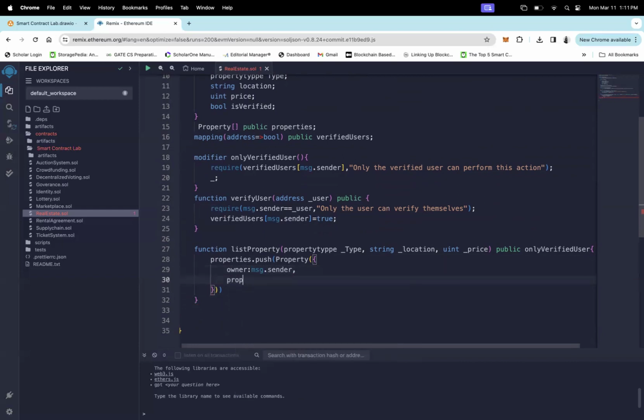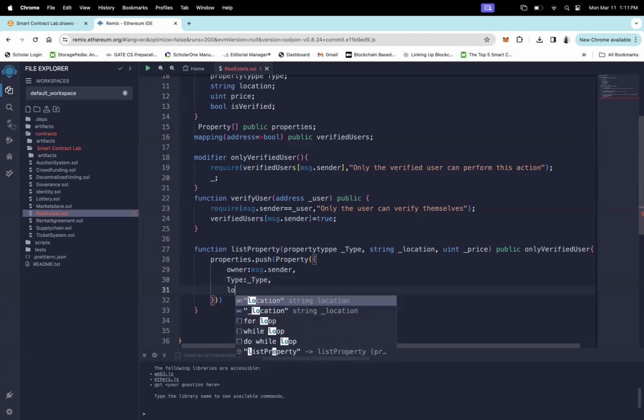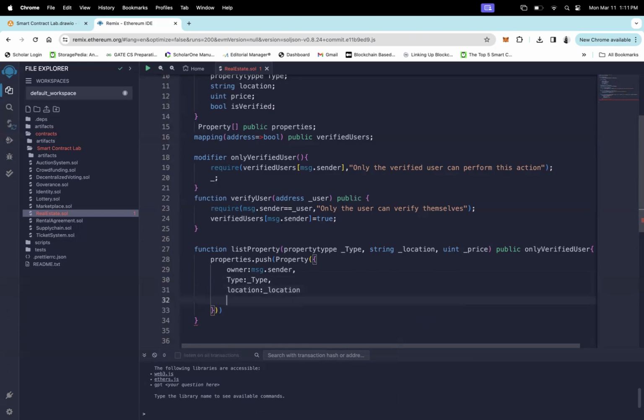Next is your property type. Next is your type, right? And here we are taking the value as type, separated by a comma. And next is your location, right? And this location should be underscore location. Next, we have a price, and this should be price, comma. Oh, I missed one comma here.